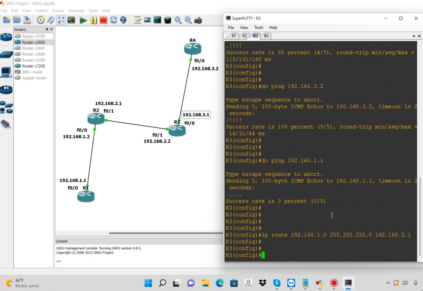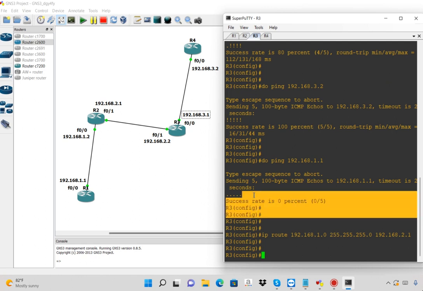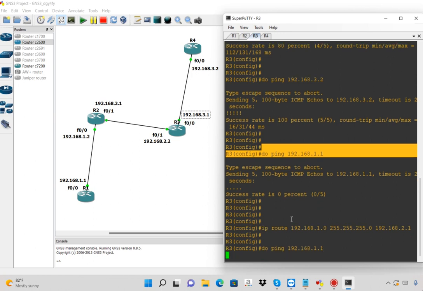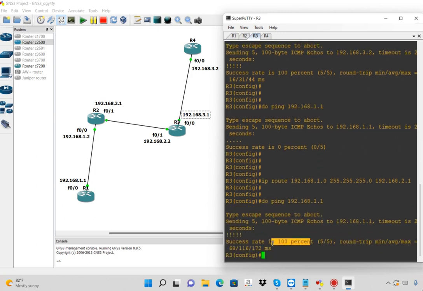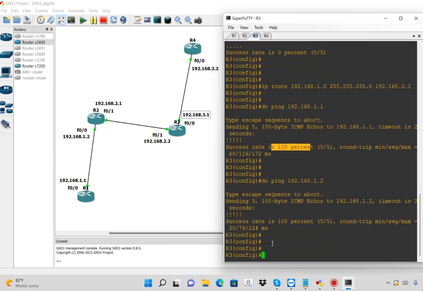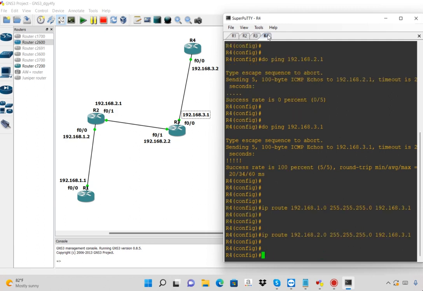You can see from router 3, before using static routing, it showed 0% with 192.168.1.1, but after using static routing, now it shows 100%. You can see 1.2 100%. Okay, check from router 4.